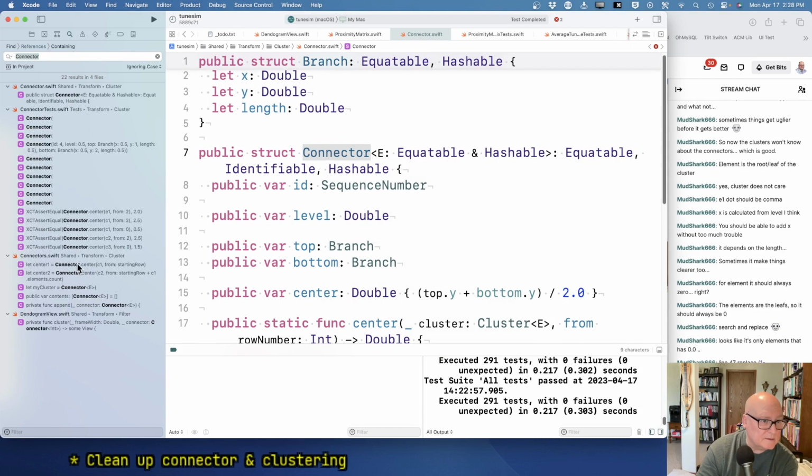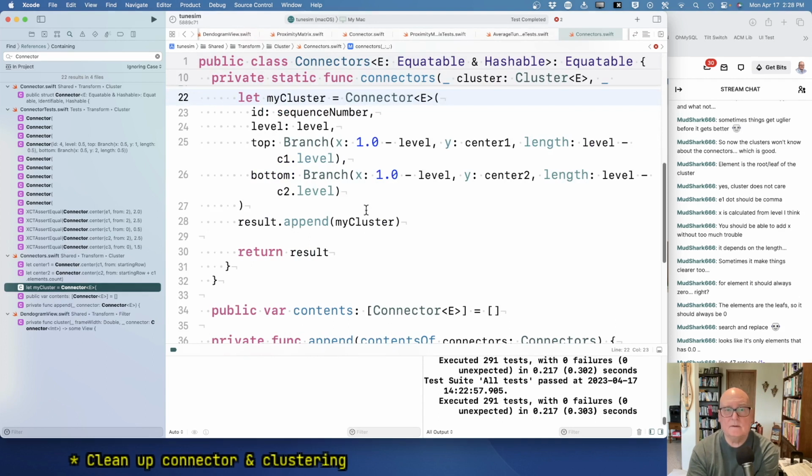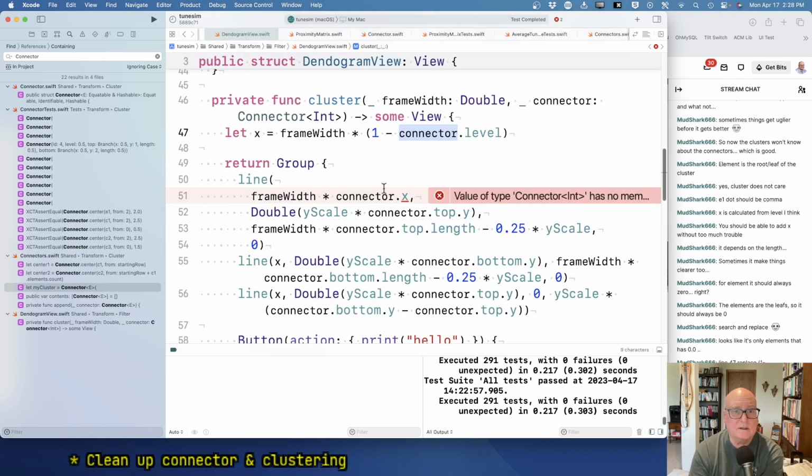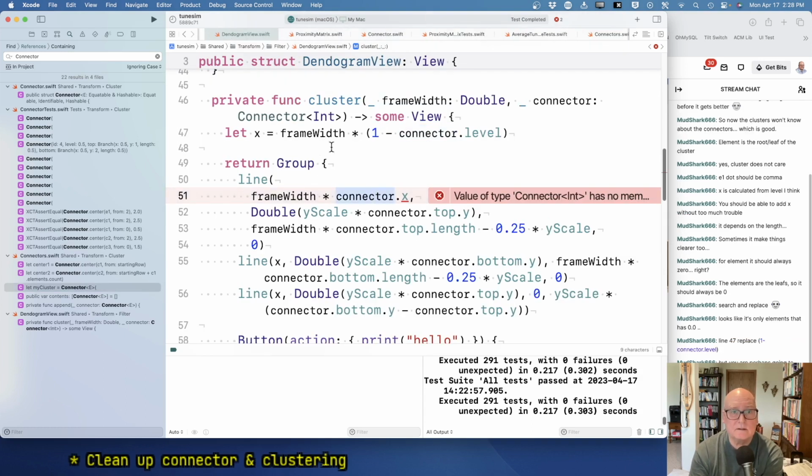Right here. This one. So we put 1 minus level in our X on the branch. Now, I don't know why dendrogram view can't see it. Connector.x. Yeah, I'm anticipating that connector, frame width and Y scale are going to be arguments to this line eventually, and maybe more going on. Why are you not seeing that?